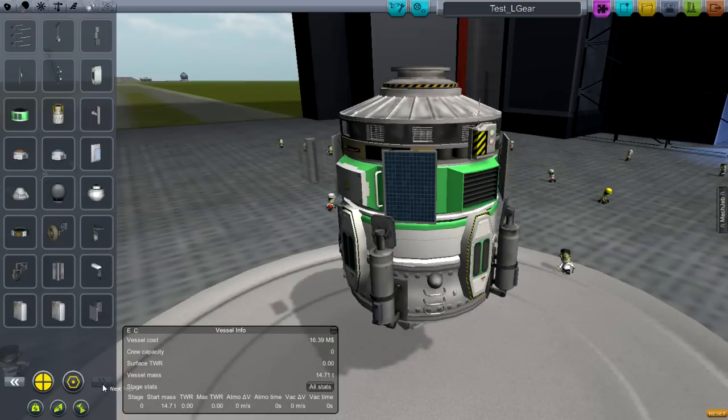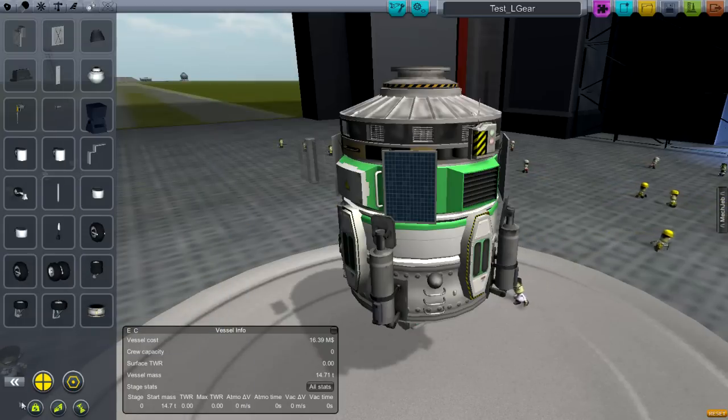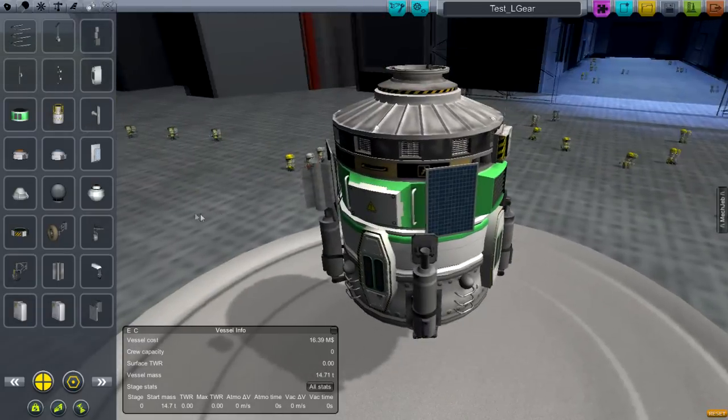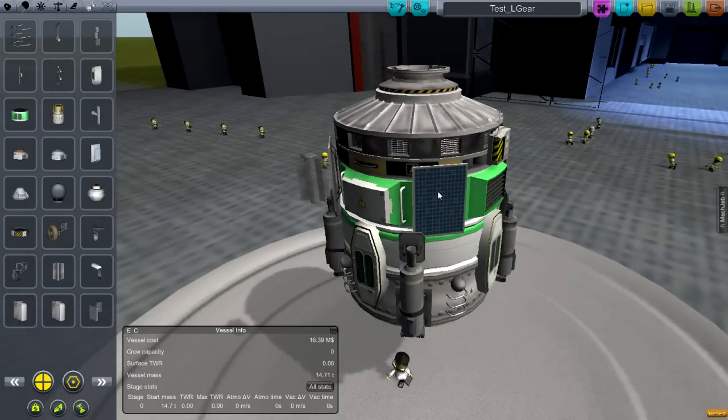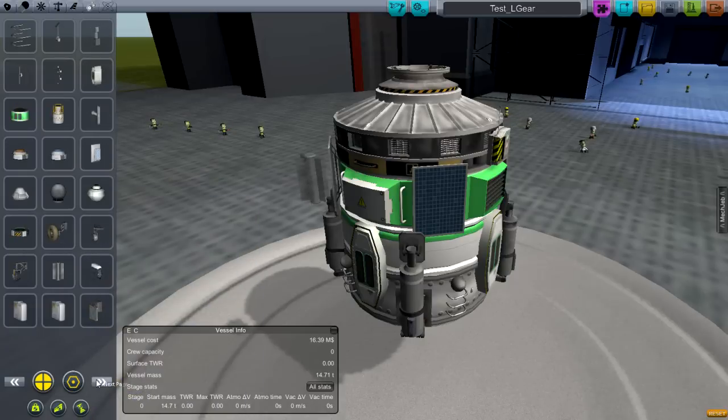And the smaller solar panels generate 45 a minute. So it's 45 a minute and 45 a minute and then 1.8 a second per panel. Should be okay. But I'm not 100%. And when you're not 100%, what do you do? You add more solar panels. That's right.